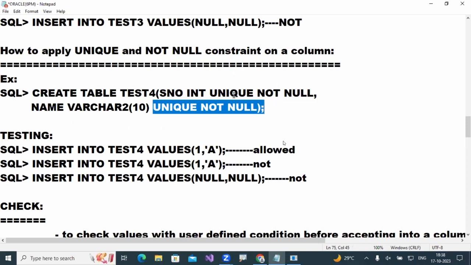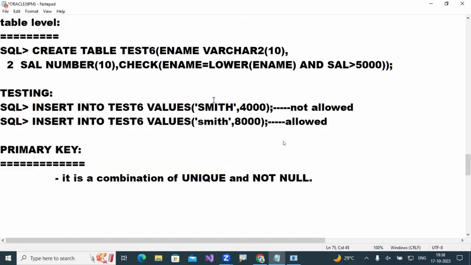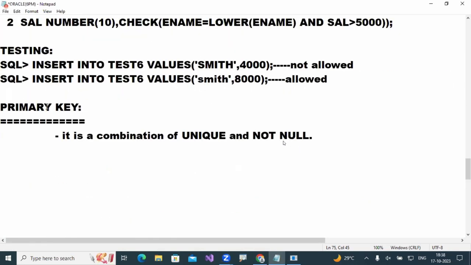Any number of times you can use it on any number of columns. Understand now? This combination can be applied on any number of columns in a single table. But when it comes to primary key, that's not possible, because every table has only one primary key. More than one primary key constraint is not allowed.